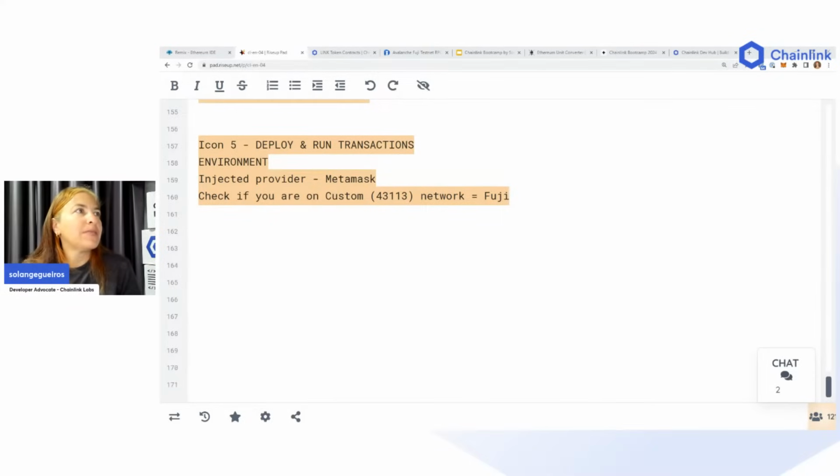I don't know what's happening here. I found it. Okay. Wait a minute while I'm solving this just now. Maybe until the end of the session we'll get it.